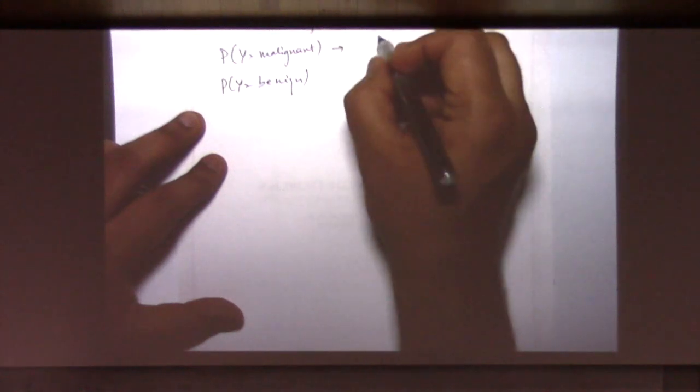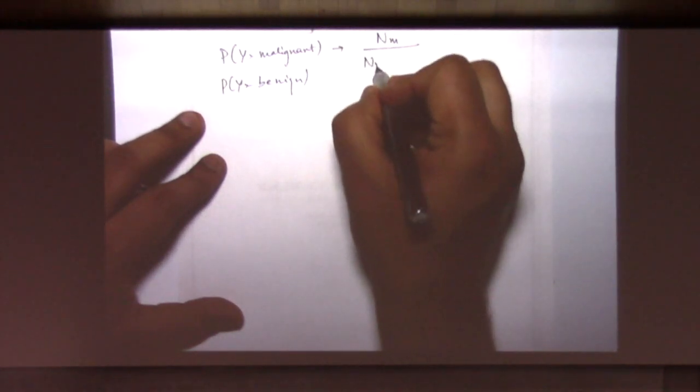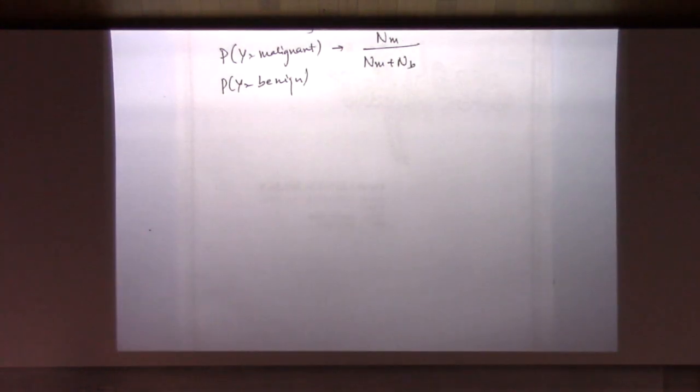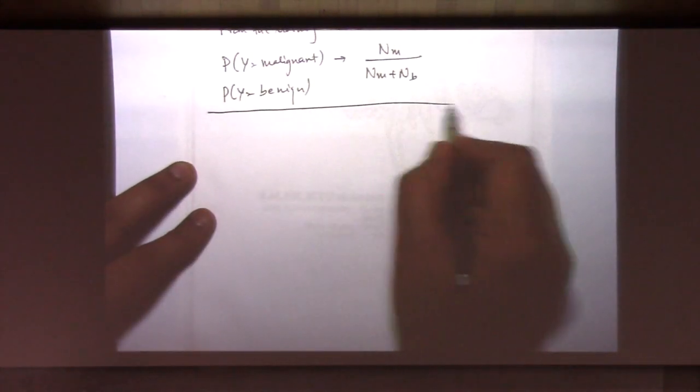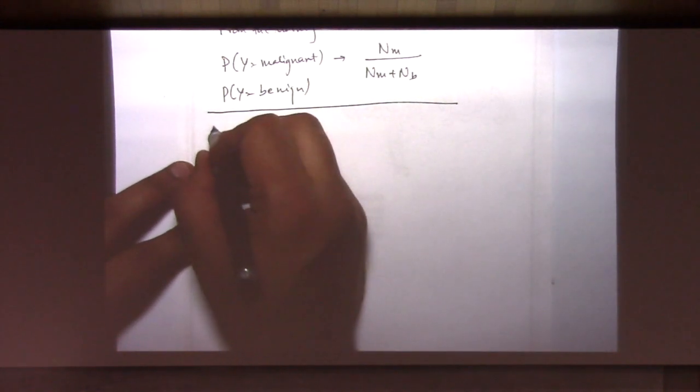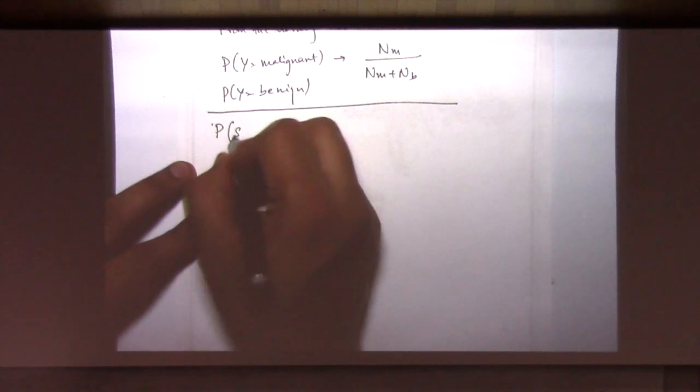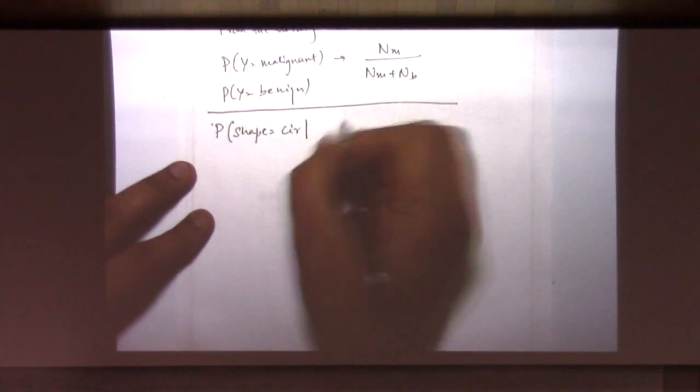So that essentially is the naive Bayes algorithm, right? So what you do is, you have the training data, right? From the training data, you first find out what is the probability of Y to be malignant and probability of Y to be benign, which will be just 1 minus that. This can be done by just counting how many malignants you see divided by total. That is easy. Then you say, okay, what is the probability of shape, that's the first attribute, to be circular given Y equal to malignant.